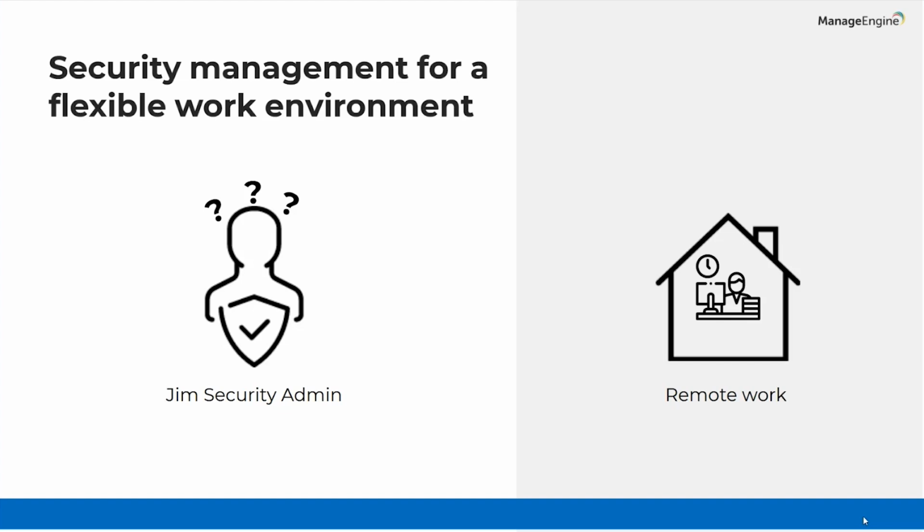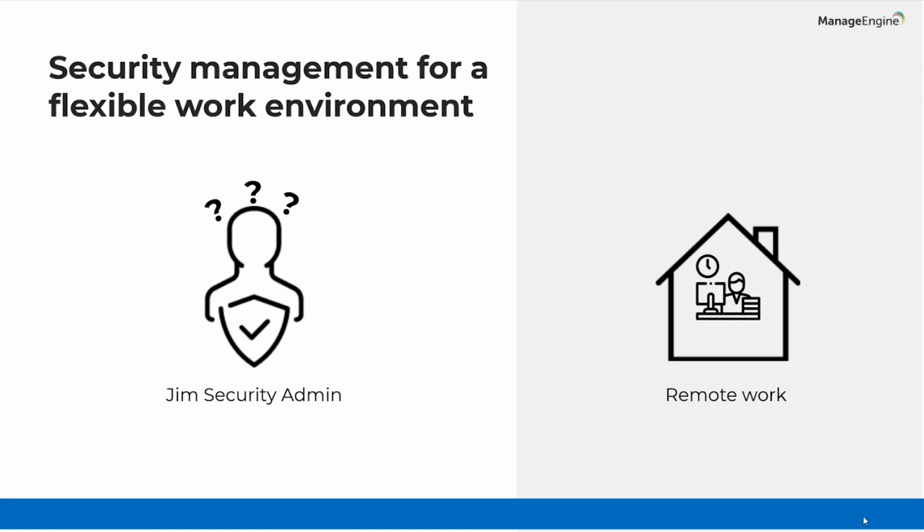For those who have attended a part 1 training, I hope you all remember Jim. But for those who are new here, let me reintroduce Jim. So Jim is an imaginary security admin at a company that has recently adopted a hybrid work model. Jim's company is facing several network security challenges, and we will explore how Firewall Analyzer helps them tackle these issues, especially when it is related to security and bandwidth in their VPN setup.